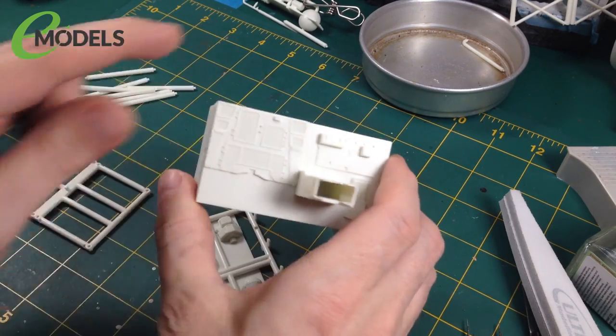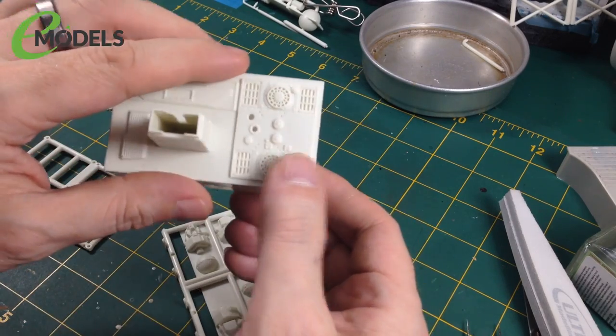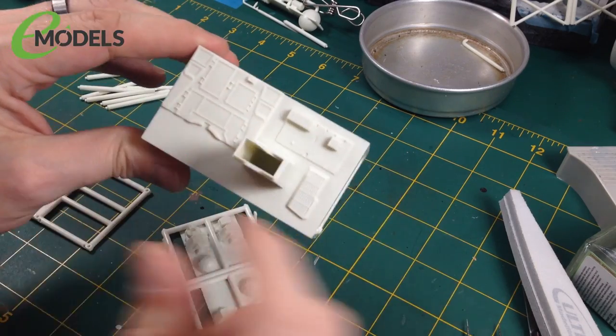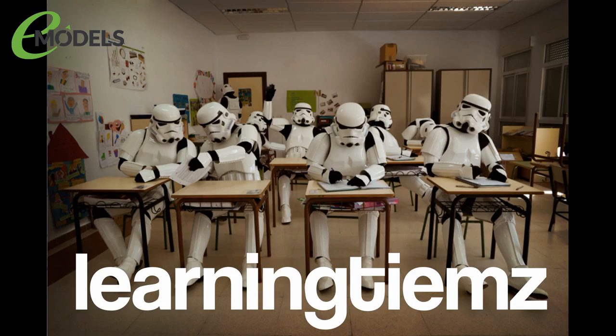I love that. In the same way, that's like the back of a Tiger tank, I think. Well, that's the back of a Tiger tank. It's a Tiger 4, King Tiger or something. That, I think, is another back of a tank, but I can't remember which one. So, yeah, I love that. I love that kind of detail.